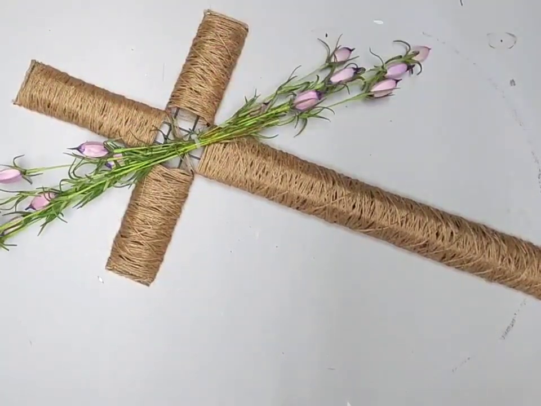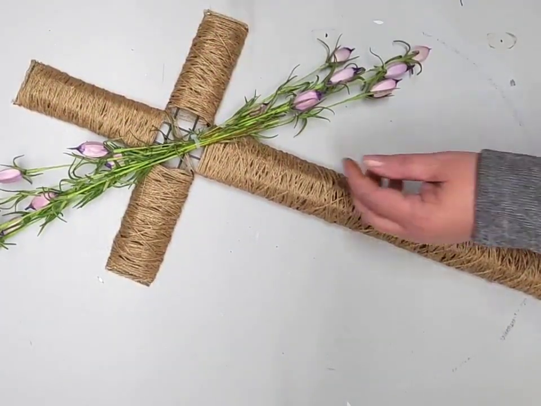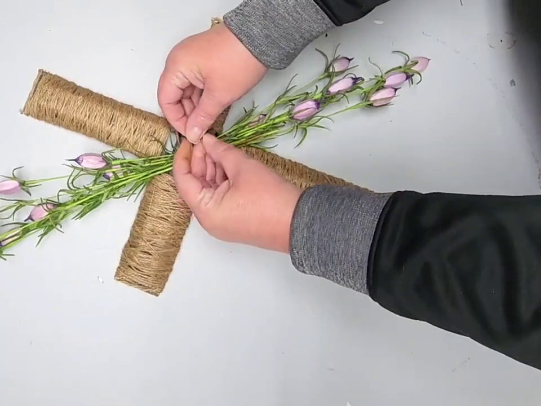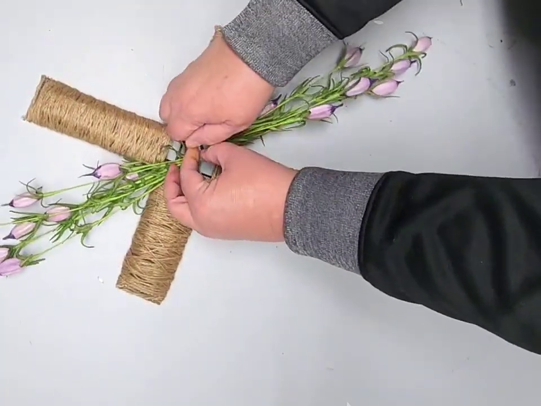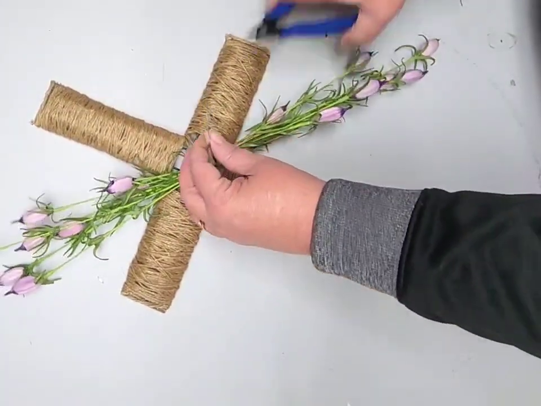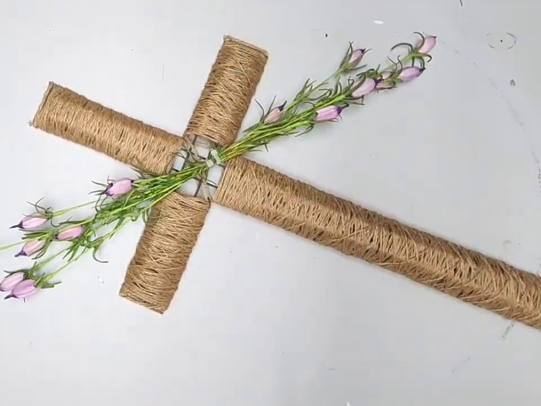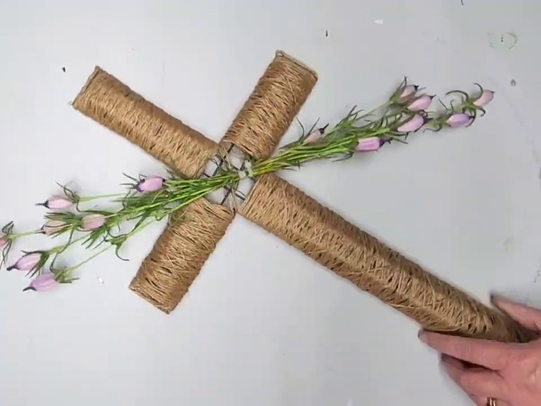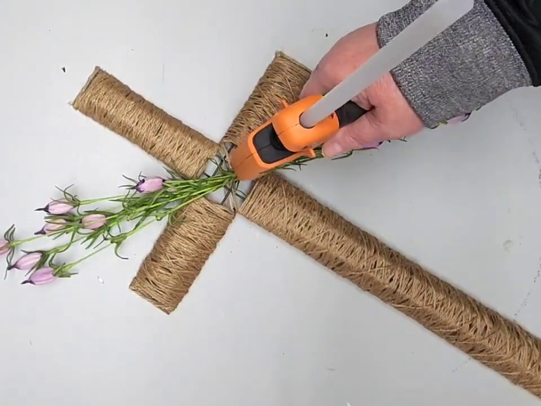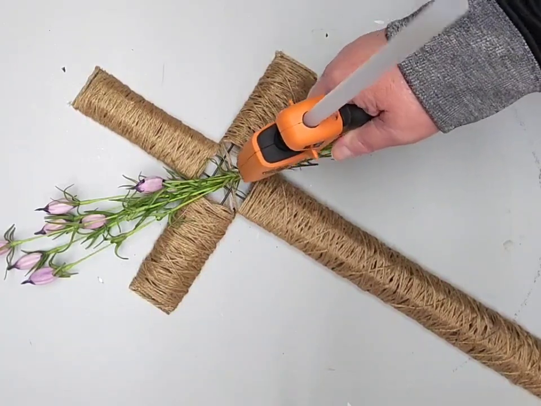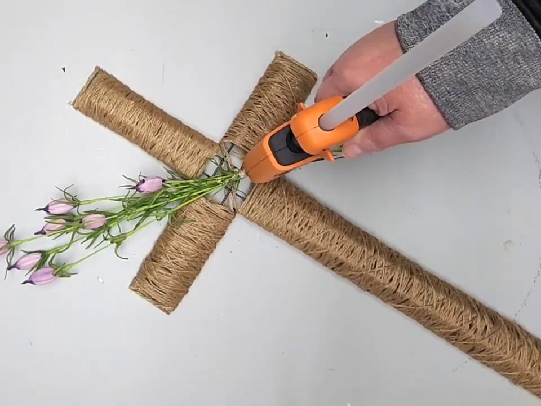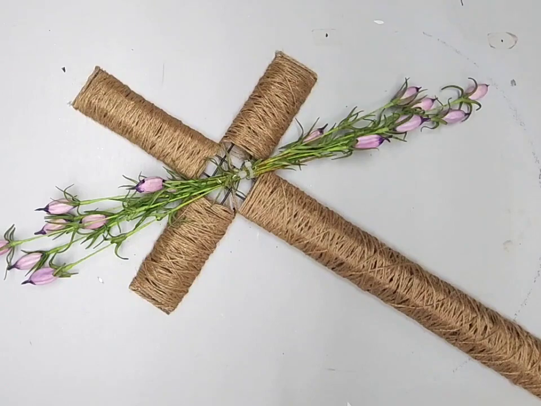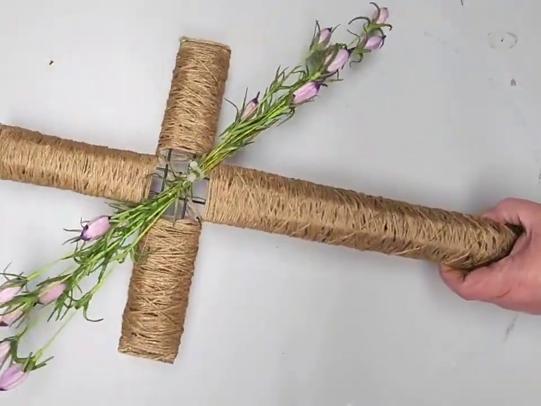And again, I'm going to run it catty corner like so using again, another zip tie. You can also use a chenille stem or some floral wire if that's easier for you. Whatever you've got handy will be just fine. Make sure that when you add that on, friends, that it's going across the crossbar so that it doesn't get slippery on you. And then I'm just going to run a couple of thick beads of glue here right over the florals, right over the zip ties to make sure they don't come loose. And while that's drying, I'm going to go ahead and make a quick bow.